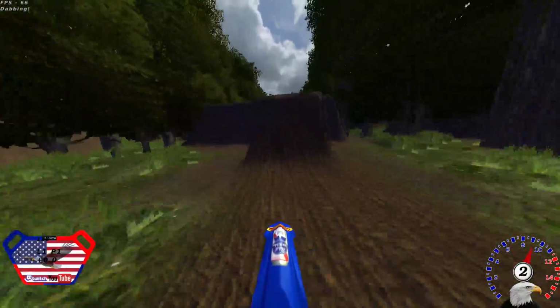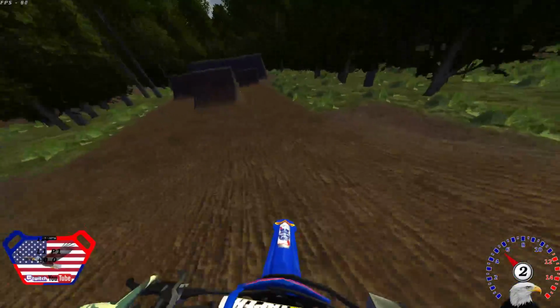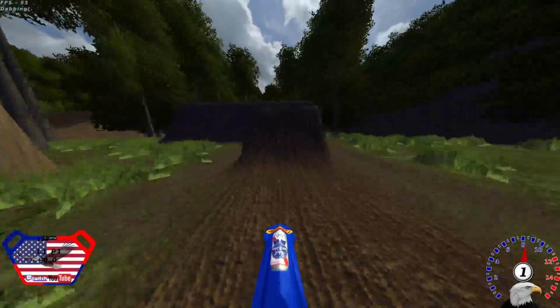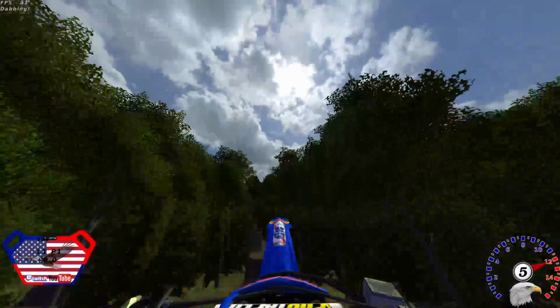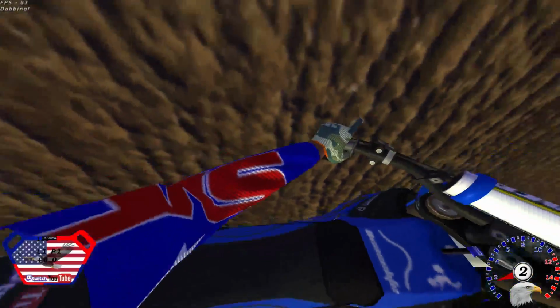Alright, let's see. We've got second gear. No, we're not going to get a double in there. Let's drop down to first. Sit down. Yank the bars. Pin it in fifth. Go for the double. Yes! Does that count as landing?